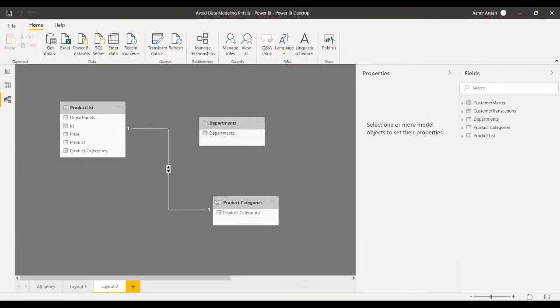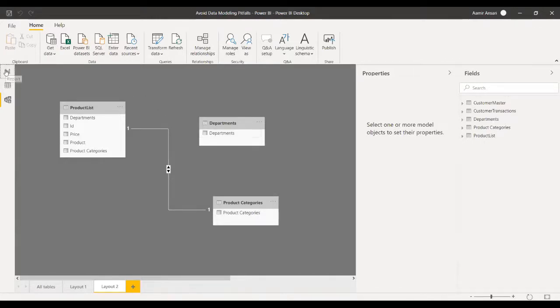What I'm trying to explain, once again, is that because there is only one product category, with the product list you can have many products. You have to create dimension tables, and based on that you can simply apply these dimensions in your reports.